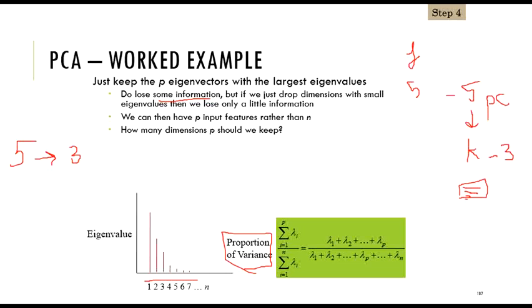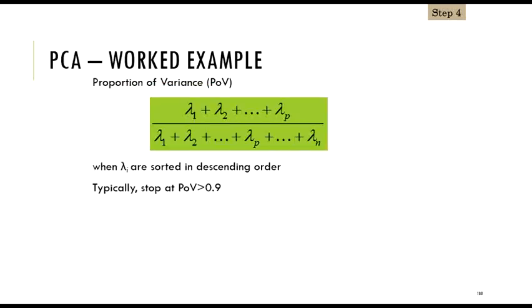For example, if 5 features give 100% of the information, are 3 features giving 80% of the information, or are 3 features giving 90% of the information? Your objective is deciding how much information loss is acceptable to you, whether you're good with any amount of information loss, or whether we set an upper limit, that beyond this is not acceptable to us. Okay, and then based on the amount of information that we are losing, we decide the value of k, or how many features we would be keeping.